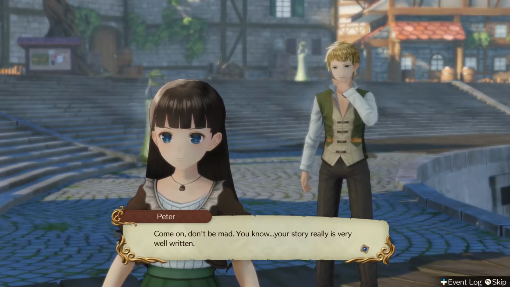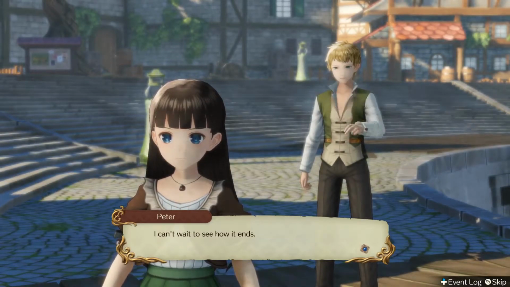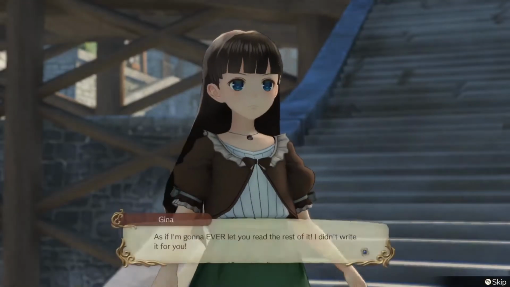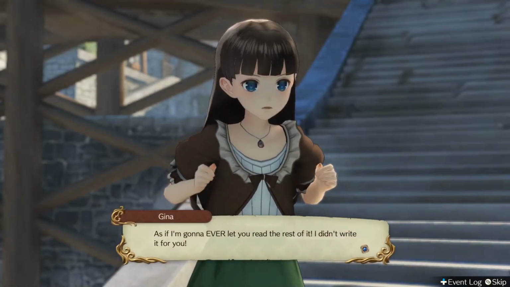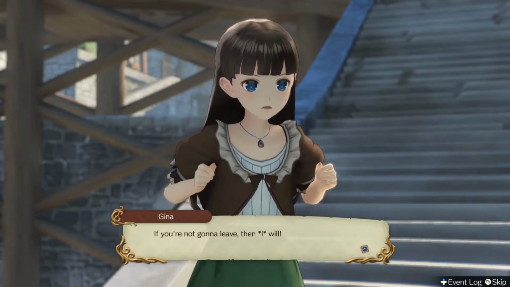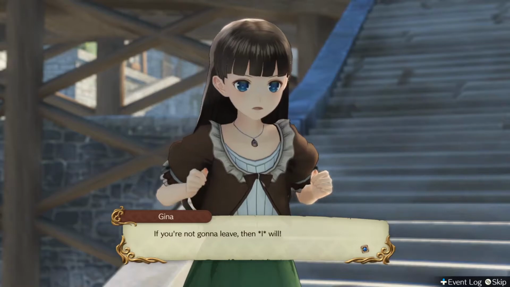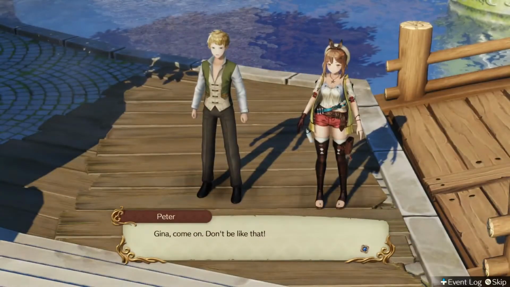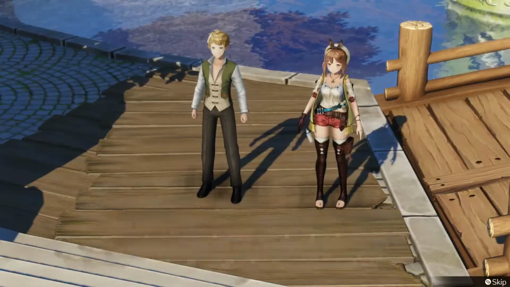Come on. Don't be mad. Your story is really well written. I can't wait to see how it ends. As if I'm ever going to let you read it. I didn't write it for you. If you're not going to leave, then I will. Ryza, I'll talk to you later. Gina, come on. Don't be like that.